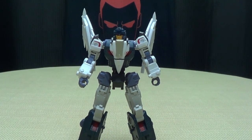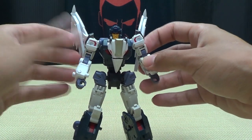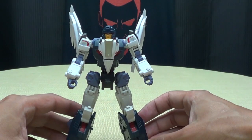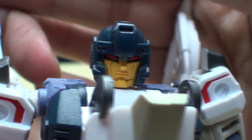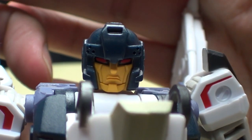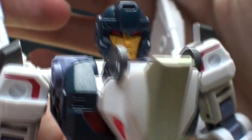And a pretty cool robot mode. You know, he's kind of small. You know, he obviously transforms into an arm, so he's going to be small. You know, he has a very thin frame to him, but you know, he's nice though. He's a nice, slim, sleek robot, and I do quite like that. Getting close here on the head sculpt. Nice head sculpt. Very nice paintwork. I love the black around the eyes. It's really nicely done. And a nice molding on the face, so I really like the way that looks. Very, very cool. Even the molding on the helmet looks really cool.